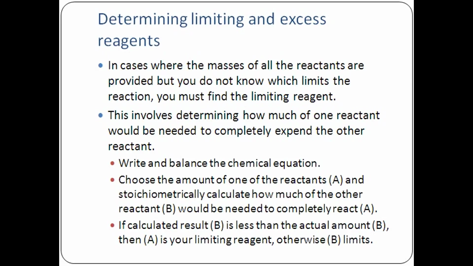To do this involves determining how much of one reactant would be needed to completely expend the other reactant. So once again, to our brownie analogy, if I want to figure out which one's going to run out first, I could say, if I have 15 eggs, how much flour would be used in a recipe that used up 15 eggs?